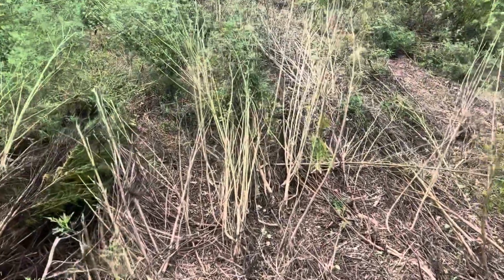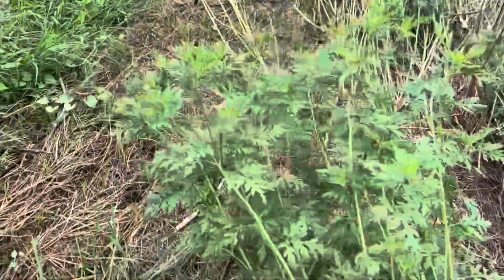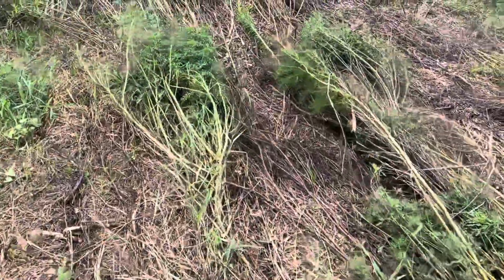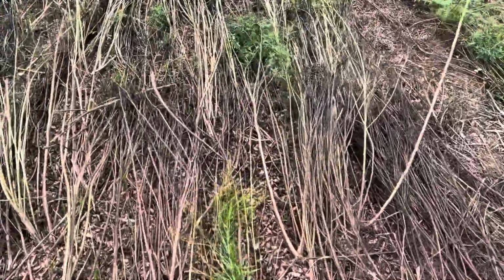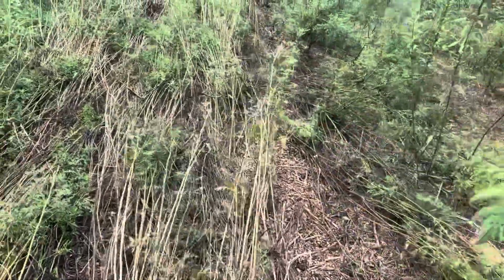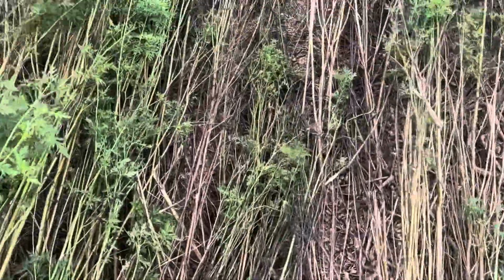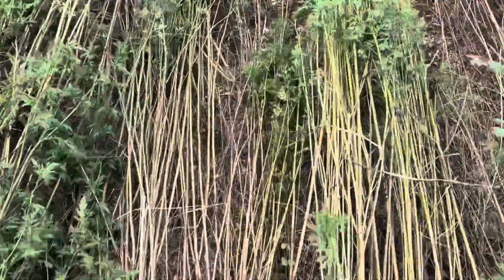All right, so this actually worked out very well. As far as weed control, I don't know what we're gonna have for that since we didn't spray, but this is gonna turn out pretty good, I do believe. We actually got some stuff up here. That's gonna be good. Now this, I don't know, let's look and see. Yep. Okay.